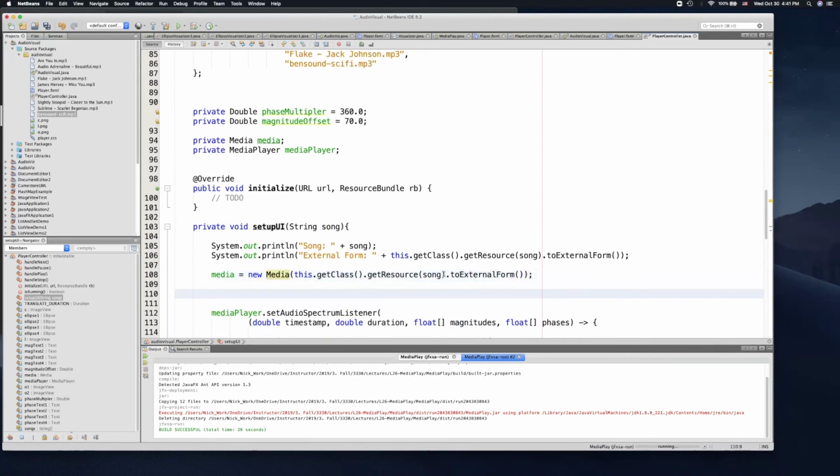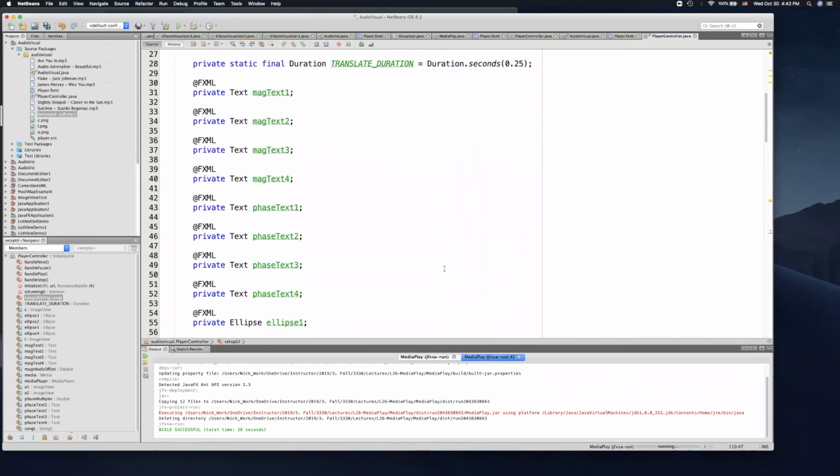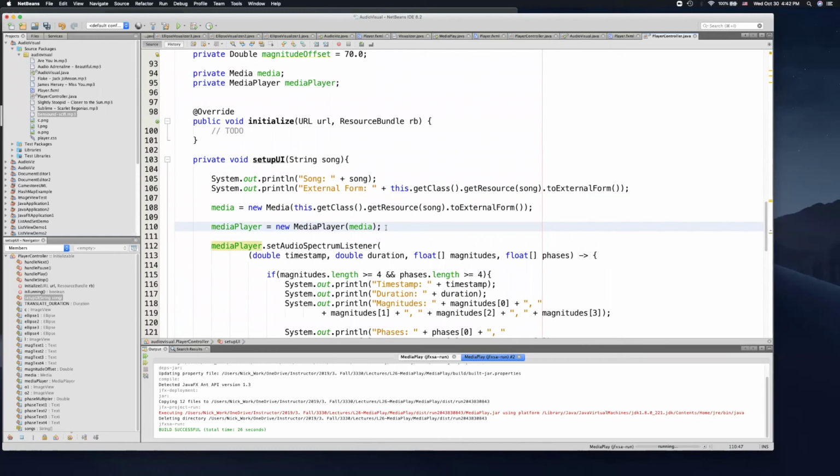However, I need to put the media in the media player. So I'm going to create an instance of media player, pass in media as a parameter. Now, in this case, if I'm just playing audio files, I don't necessarily have to put that on the display. So you see in this example, I do not have a media view because I'm not going to be viewing the media like as in a video. So I can just play the audio in the back end, depending on what you're trying to do. With this example, I'm going to play the audio in the back end. The user will still be able to hear it, but they're not going to be able to see anything.